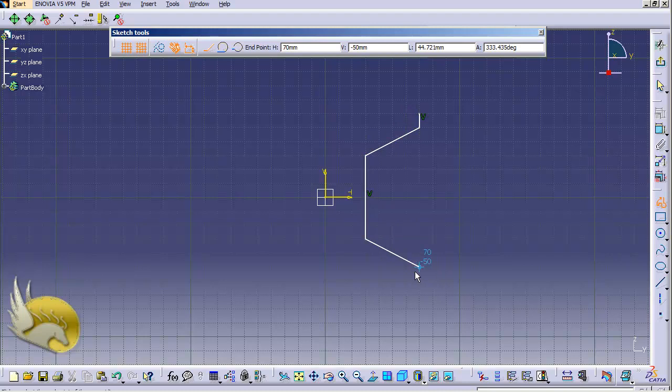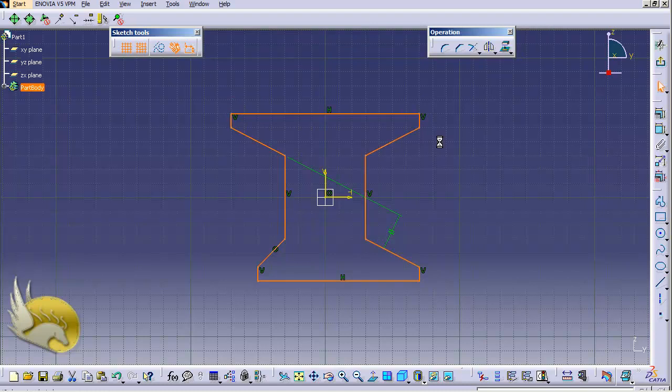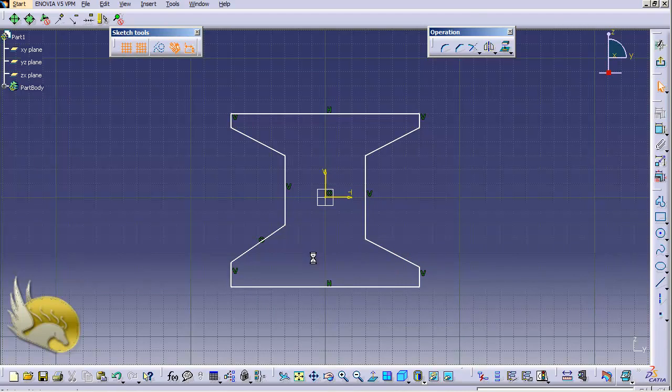I go down and go to left, and here I go up, and that is the shape that I'm working on. You can see some constraints are here. I don't care about them, I just want to move it a little like this and move this point down, or I can add some constraint to this. I don't want to work on that.